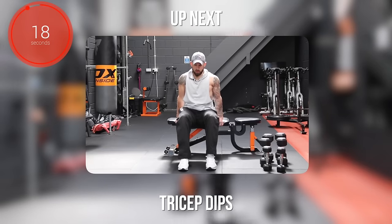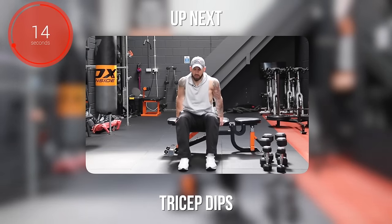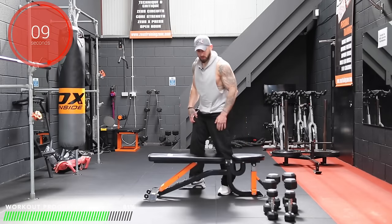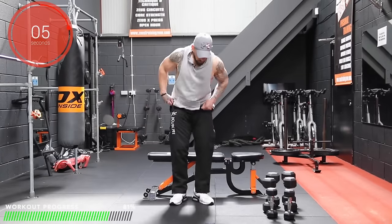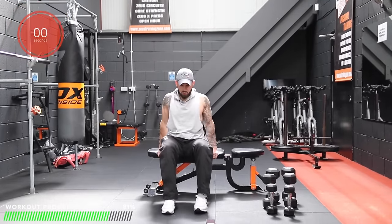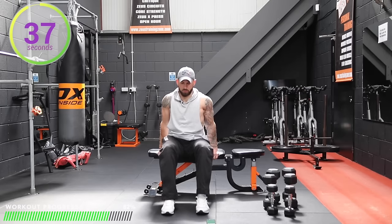And stop. Now, finally, we're going to move on to the triceps. Okay, we're going to start by using the bench and doing a tricep dip. If you don't have a bench, use a chair. So, hands shoulder width apart, bring the legs out front, pin the shoulders back, and lower your butt towards the ground and push up using your tricep.